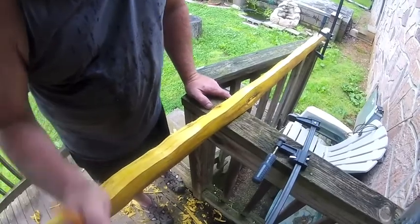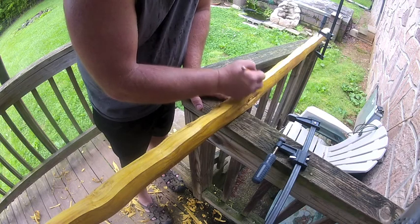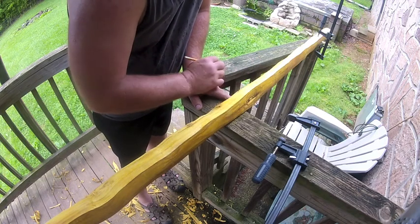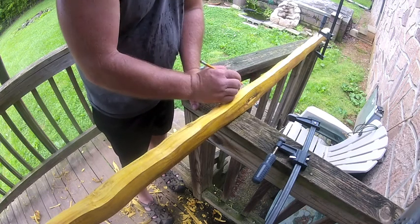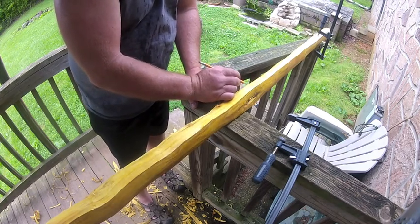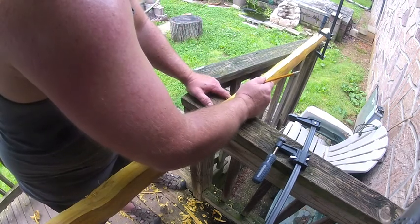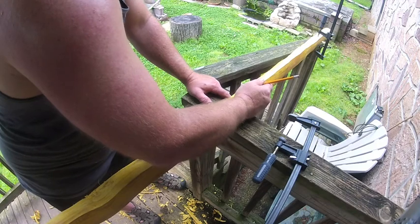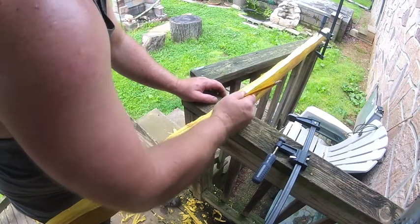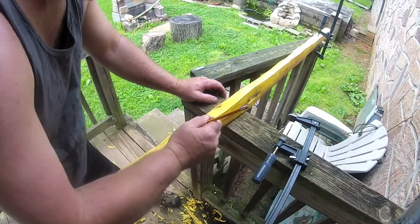I'm going to spin it around. I've got my center marked here on the side, just brought it on around the side, and down here on both ends where my arrow shelf is going to go. This is where we're going to start our fade, so let's go ahead and get our mark in here. I'm going to go about a half inch all the way down and just let my hand follow the contour of the bow again.